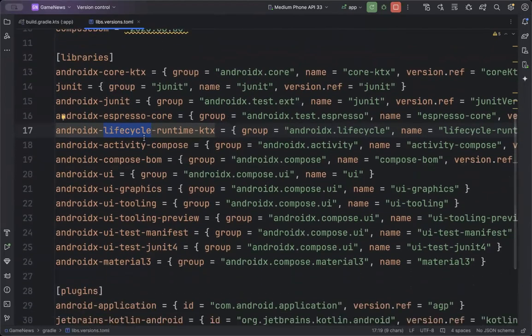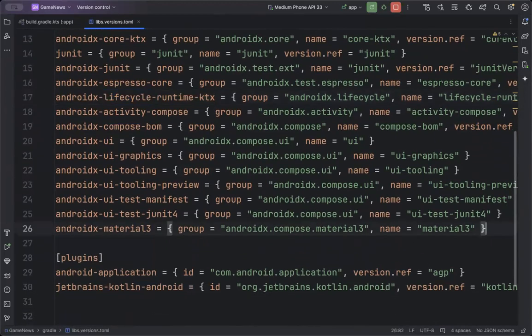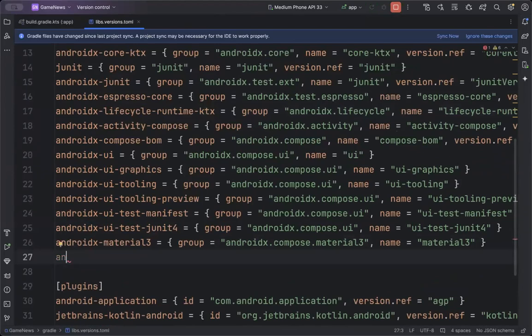So we need the androidx lifecycle. Let me just copy this. It's easy. So androidx lifecycle is the base package that we are going to be working with.